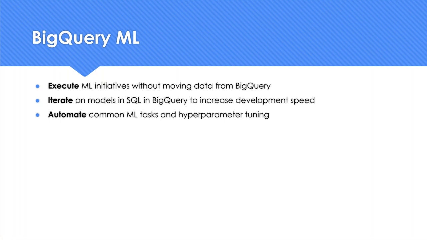But with BigQuery ML, you can do in-place machine learning. And the beauty is, if you do it in place, how do you query your BigQuery? You're going to use your SQL statements. For the first time, you don't need to know Python code. If you know SQL itself, that's enough, where you are going to build a machine learning model using the SQL language. That's a beautiful feature which you get in BigQuery ML.